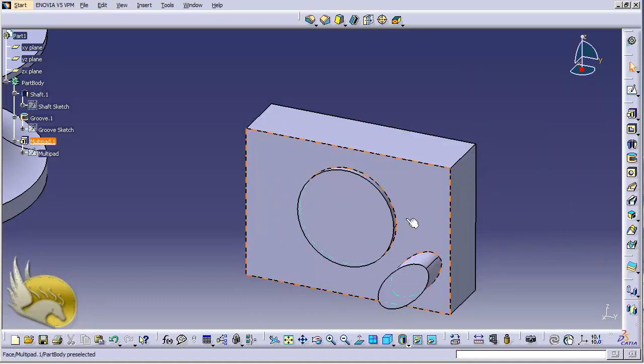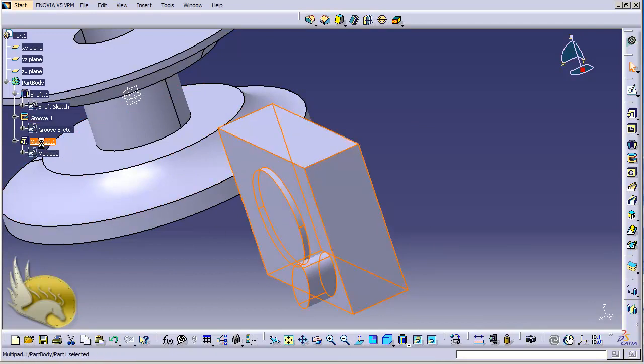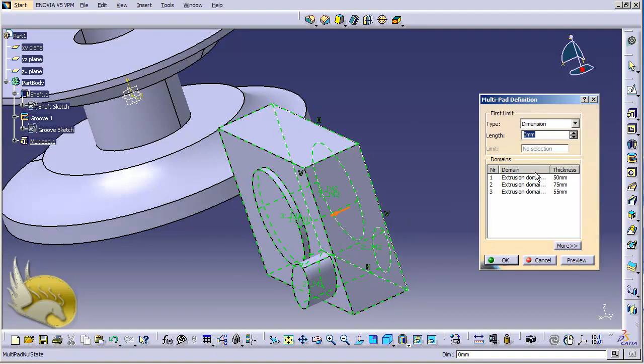Different parts have different paddings, and you can see that by rotating, I have different amounts of padding. Whenever I want to change this, I can go to Multipad, double click on it and select the padding that I want.